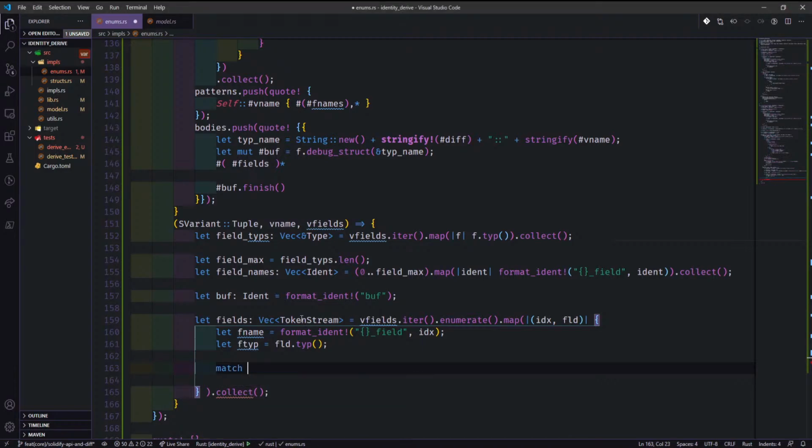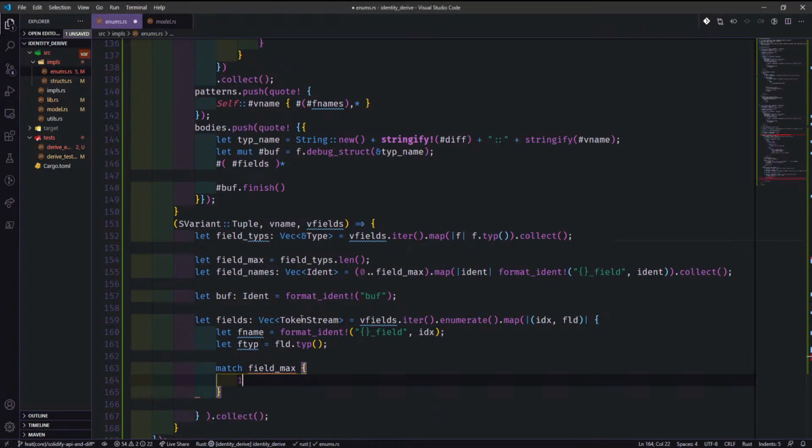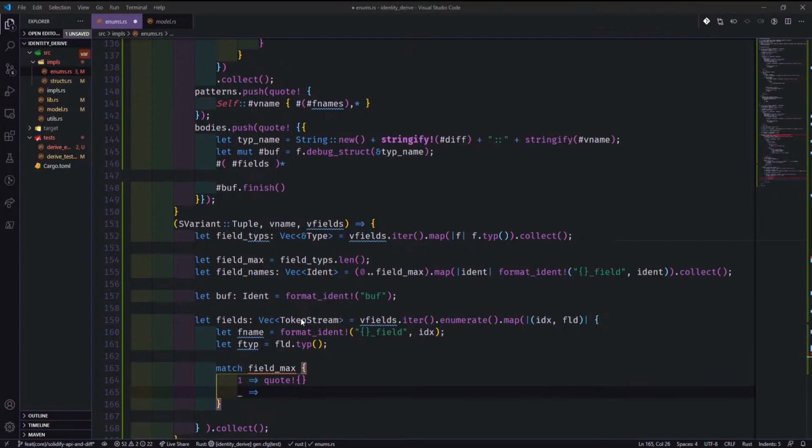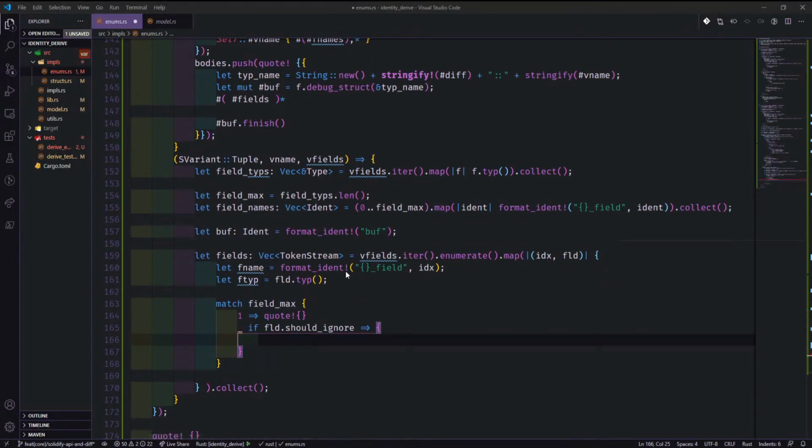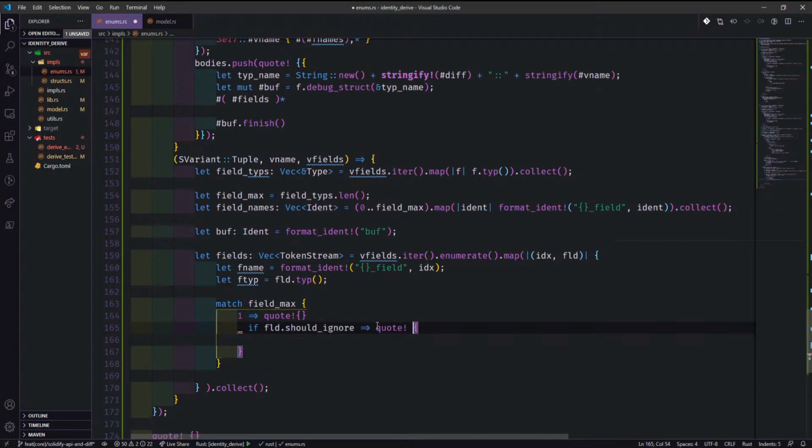And then we can match on our field max. So if we have 1, then we can just quote an empty block of code. Then if we have more than 1, and if our field should ignore, meaning that's true, put quote here, that'll be easier.